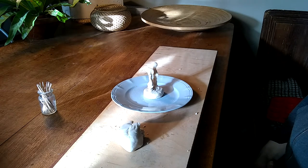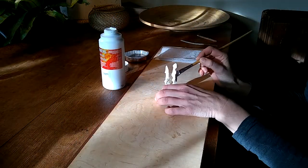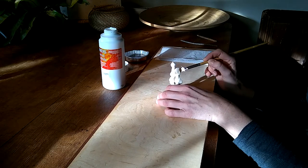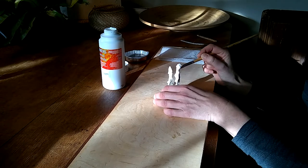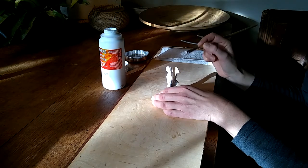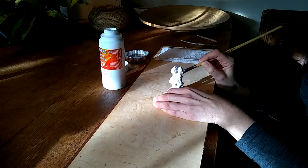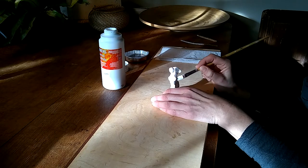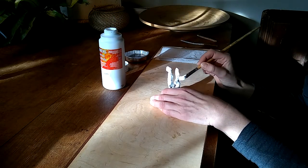We've taken the little sculpture out and we've put it in the microwave again to cook off the top section, similar to how we did the base. You can also put cocktail sticks inside, place it in an oven on a low setting for a couple of hours on a baking sheet, or sit it on top of a radiator overnight — you just want it to cook out a little bit.